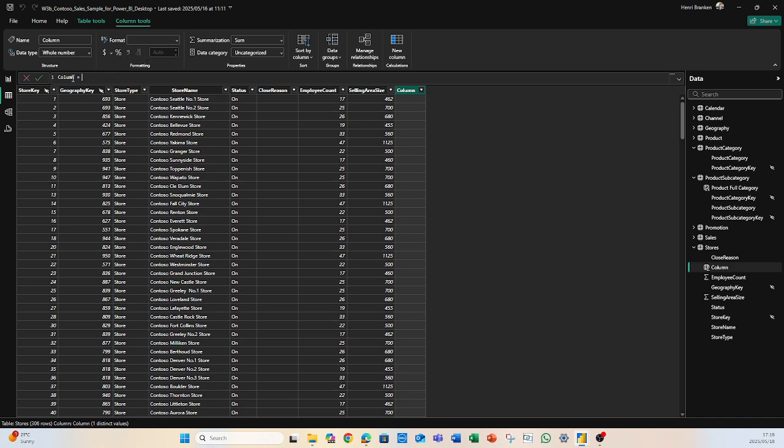So let me provide that formula that we're going to use. Right, so here's the formula using the if statement. If the status value is on, then keep the store name as it is.